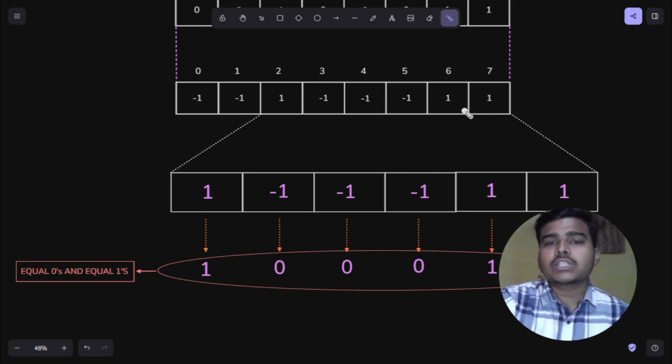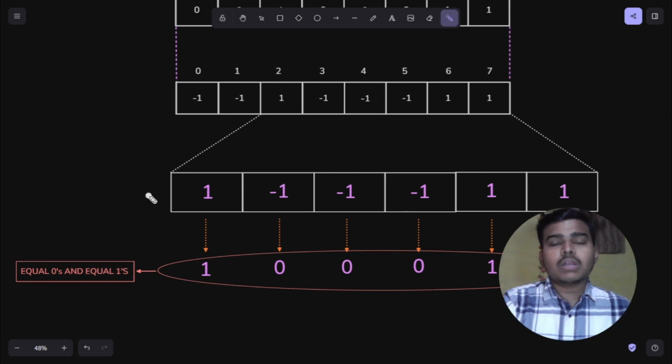3 ones and 3 -1s are there, which balance out, cancel out the things, and the result is 0. This is the particular array which will give as a result the longest length of the subarray. Whenever we get a particular subarray with the sum 0, and that is also the longest, why is it giving the sum 0?